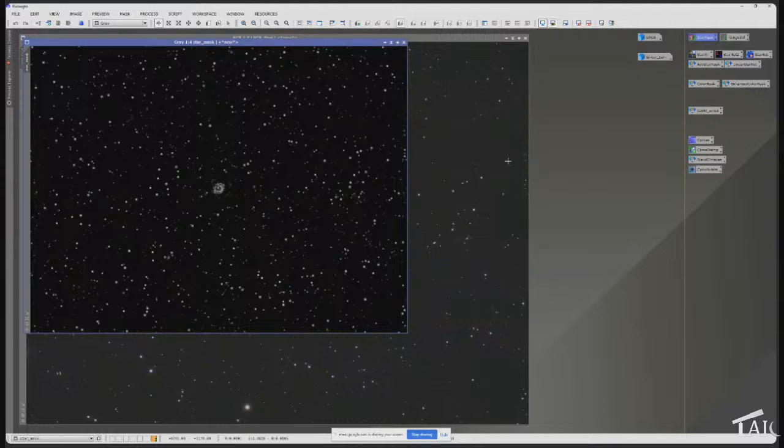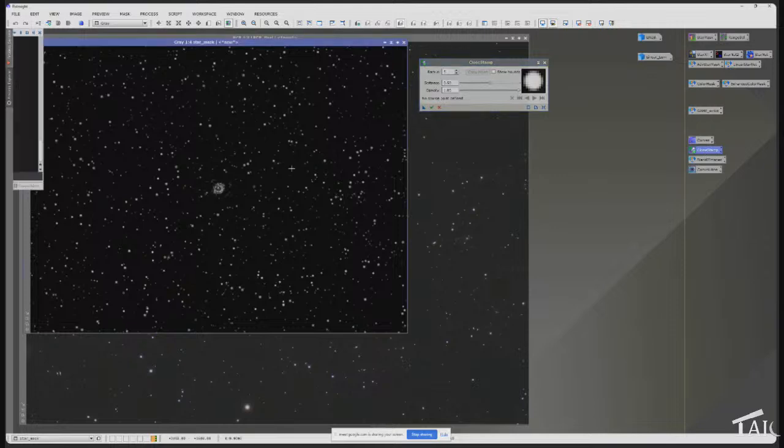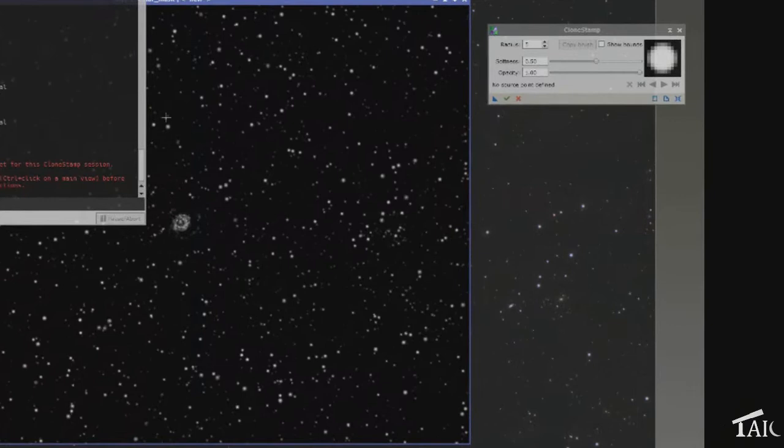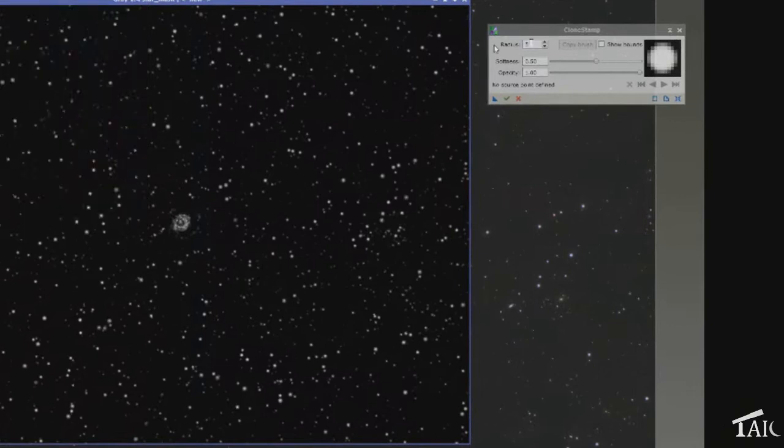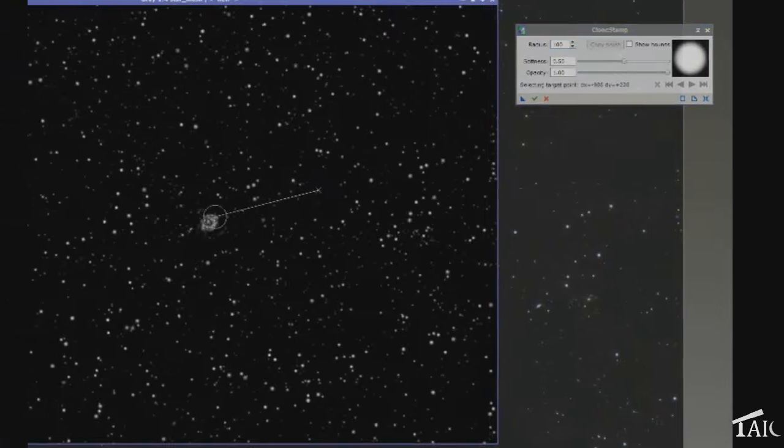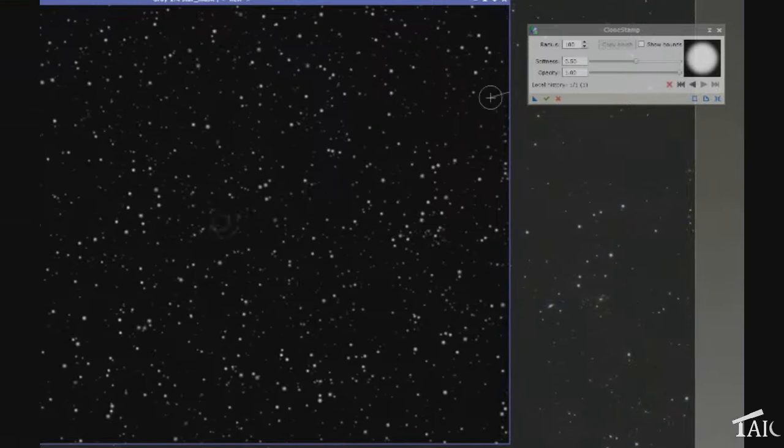Or I could use another one of my mask making modifying tools, the CloneStamp. There it is. So I click on the image. Click on the image to activate it. Pick a radius that I think is going to be good, maybe 100. Click or control click on an area that I want to sample. Right there. And bye-bye. So now that's out of there. So that's how the StarMask works.